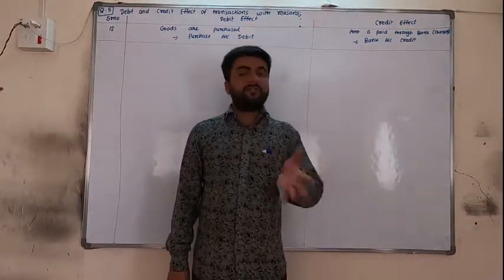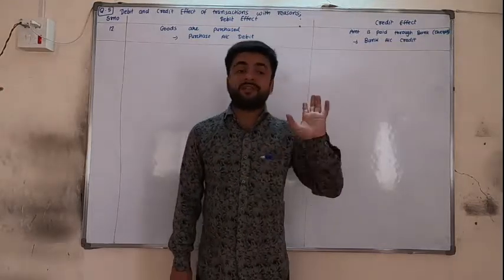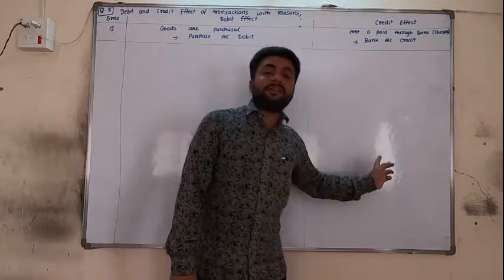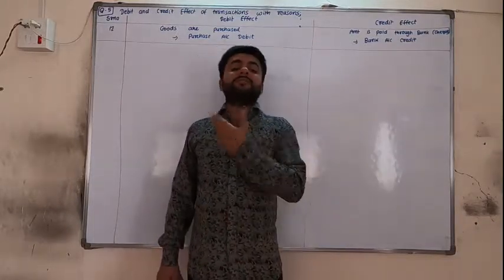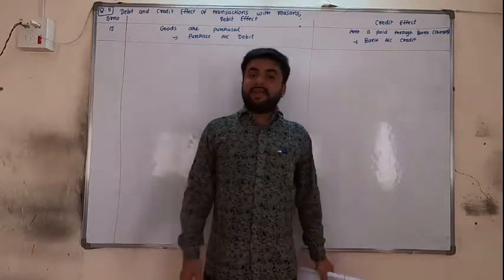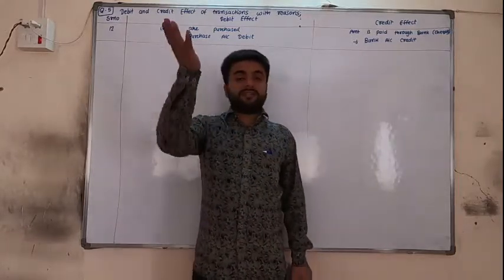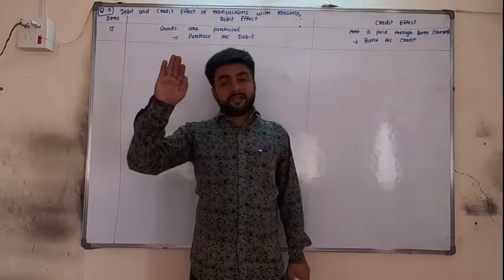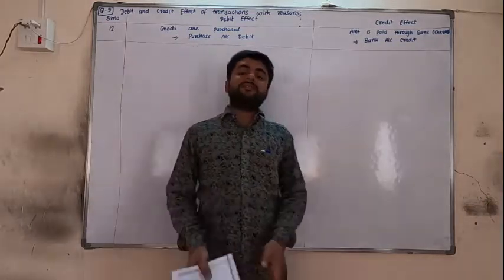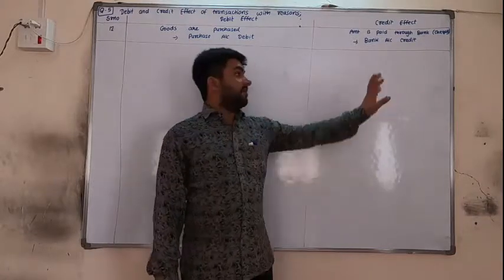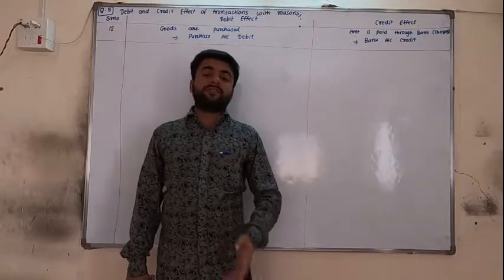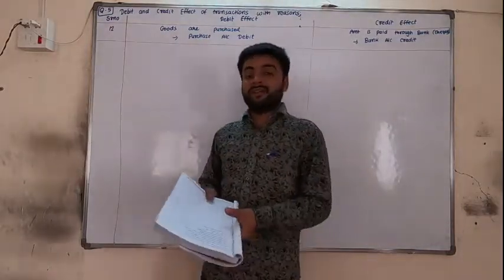When it is written withdrawn and for personal use, always drawings are debit. When we are bringing something to the business, then capital is credit. When we are taking something from the business, drawings is debit, as we have learnt in terminologies. Capital is the investment made, so it is increasing. Drawings is the investment taken from the business, so it is decreasing. So whenever anything is brought in the business personally, capital is credited, and whenever anything is withdrawn from the business personally, drawings are to be debited.